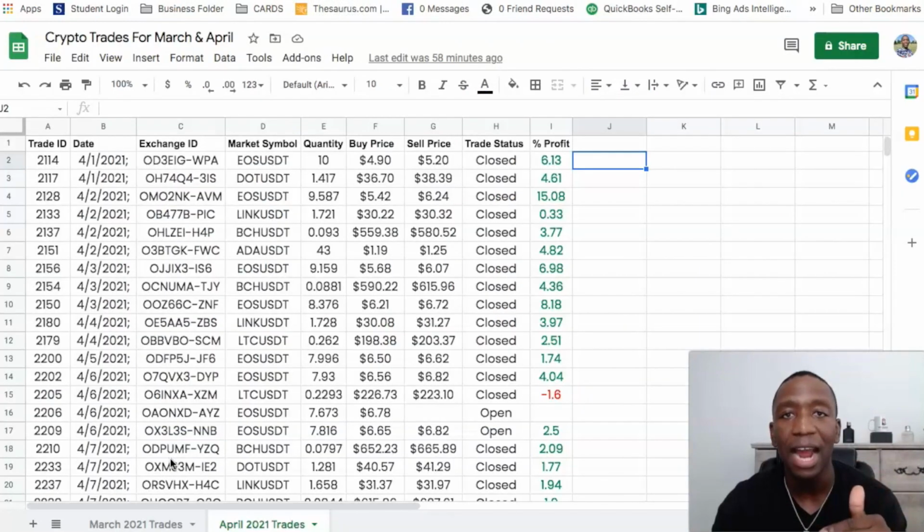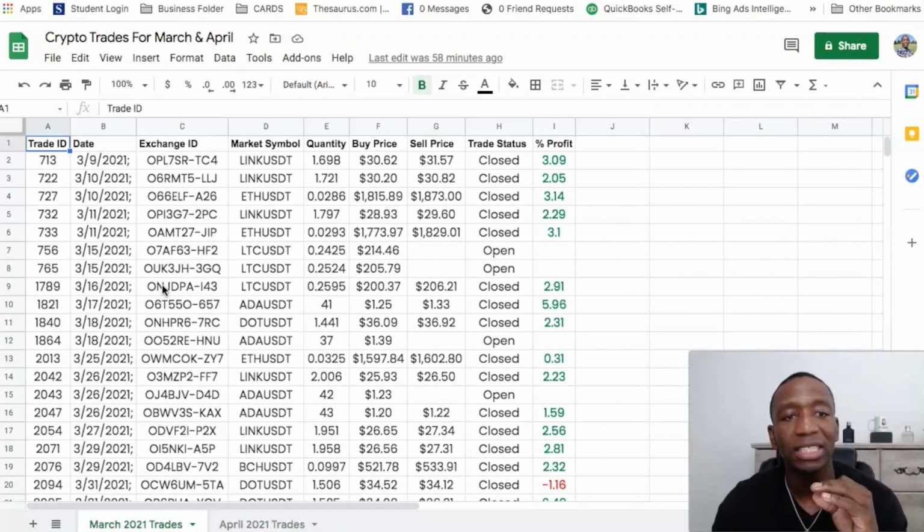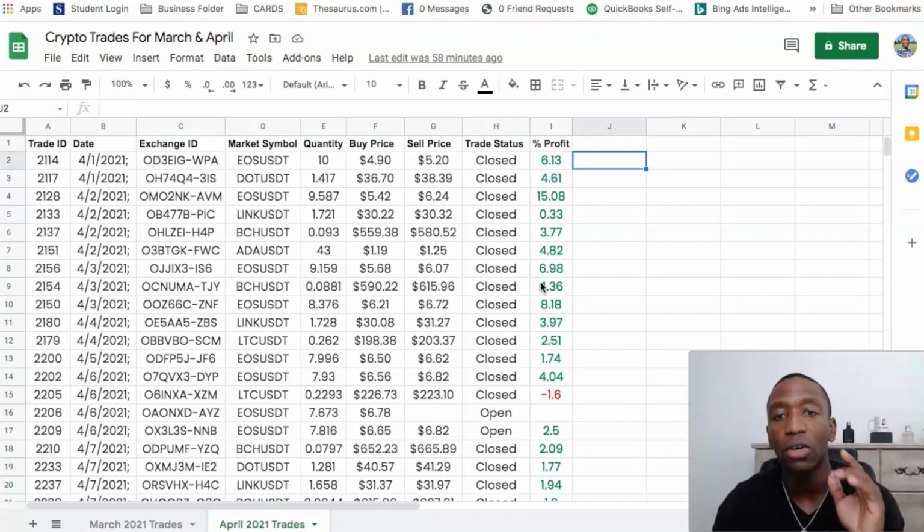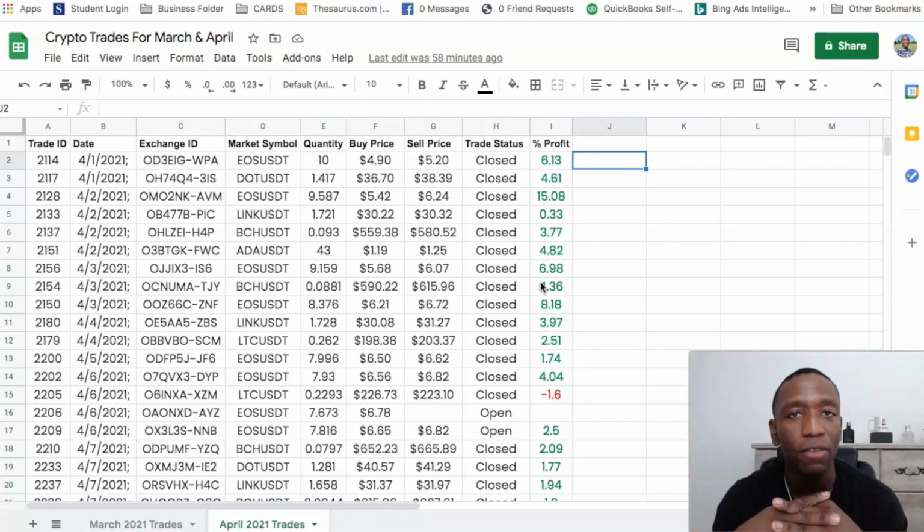But we're going to take a look at what I've done over here. I'm just pretty much documenting the entire process. So in the first month, in March, which I started on March 8th, and you can see right there, March 9th was when the first trade happened. During the first month, I had 46.51%. And I'm going to break down how that works because I don't want to confuse you watching this video. I want it to all make sense. So that was the first month. Now we're going to go into April, and you can take a look at them. If you want to pause the video, do what you need to do. And then I'm going to break down how the whole thing works. All right, so here we go.